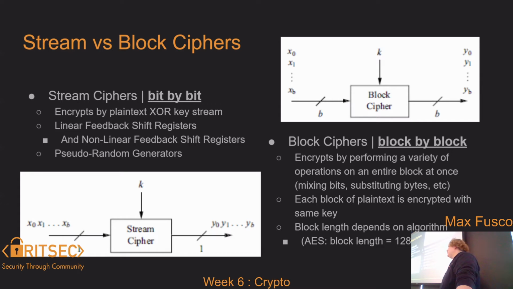So in the picture we're going to have a block size, just B, and you're taking in and giving out the same size, and you're getting some K, which is the key. There's plenty of operations that you can do now that you're not dealing bit by bit. With any block cipher, there are generally sets of confusion and diffusion steps. So stuff like mixing bits, substituting bytes, extending a single bit over multiple bits, and layering those makes a more secure cipher. We see that entirely with block ciphers because you can't really do that with a single bit. Another thing is each block of plaintext is encrypted with the same exact key. There's not multiple keys for block 1, block 2, whatever it is. It's the same exact key over and over again.